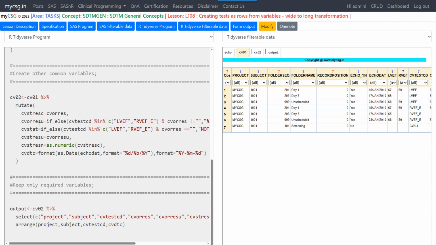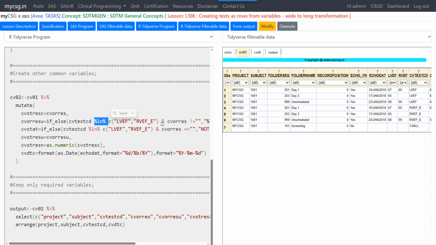And then for original result, we were asked to populate it as percentage when original result is not null for LVEF and RVEF. So here we are checking whether CVTESTCD is in LVEF or RVEF. This is kind of equivalent to our in operator, wherein we can check for the presence of multiple values in a particular variable.